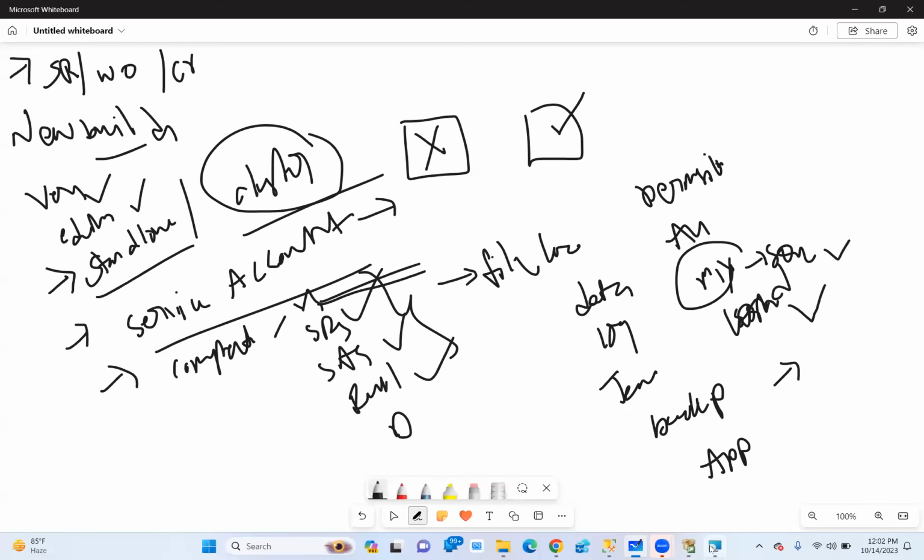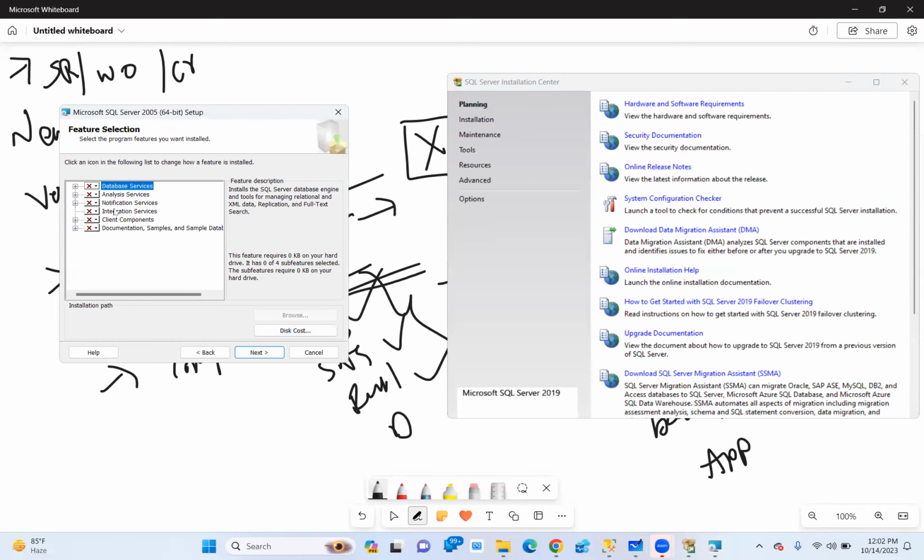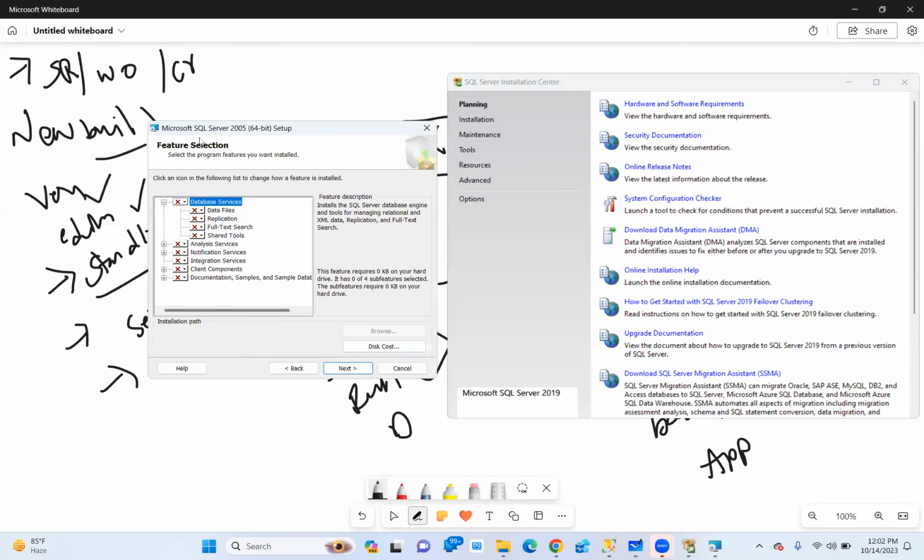It is asking in the pop-up: Database Engine Services, Analysis Services, Notification Services, Integration Services, workstation components like Books Online and development tools. If you click on advanced, you will get an important concept: where you need to keep your data files, your replication, your analysis data files, and the notifications.